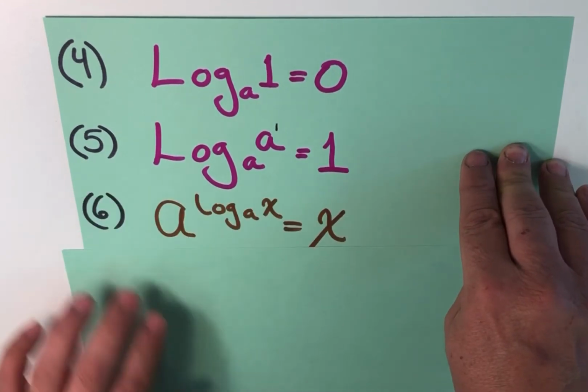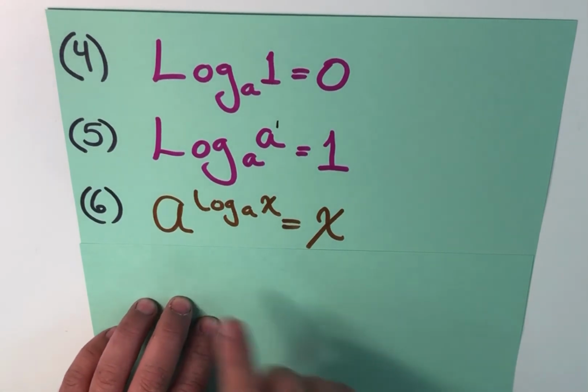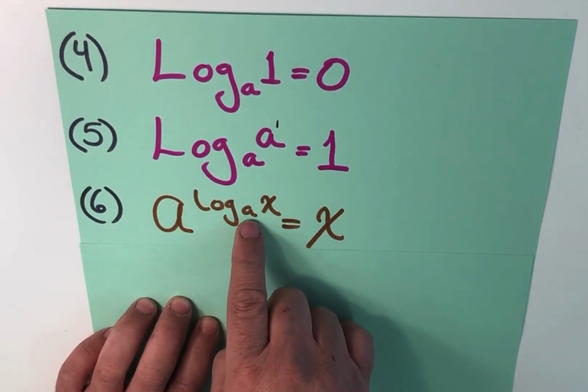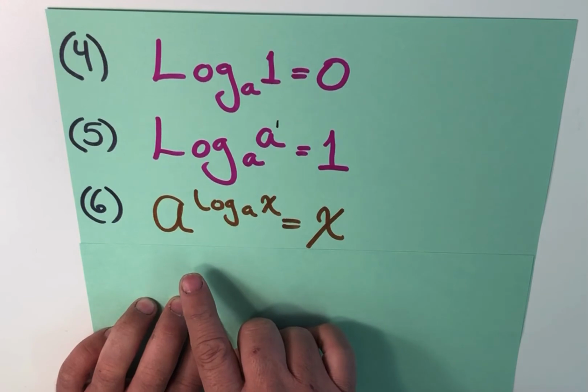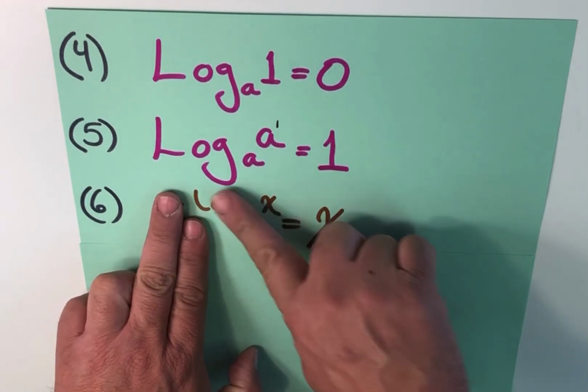The third and final one is yet again when you have common bases. Here, the base of the exponential, this is the exponential a to that power, and the base of the logarithmic are both equal. They're both a. Once again, when the base of the exponential and the base of the log are equal, they just simply cancel out and you get x.